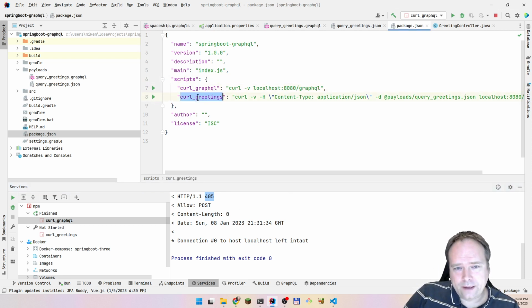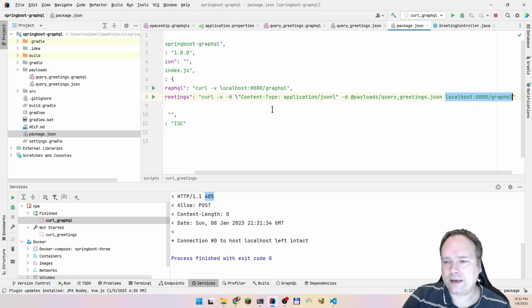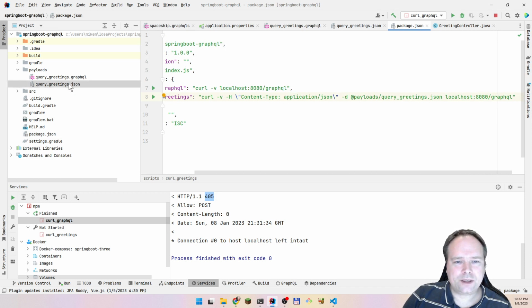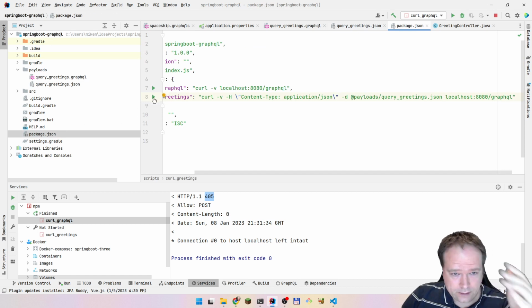So let us try the real curl right here. If I curl this, I need to set the content type header to application/json. So this is a header I'm setting. Then I'm posting. When I write -d, two things happen: the HTTP method changes to post, and this file right here will be the payload, the body that will be posted to the location we have at the end right here. Let us see what happens, because now we're actually posting this file to our backend.